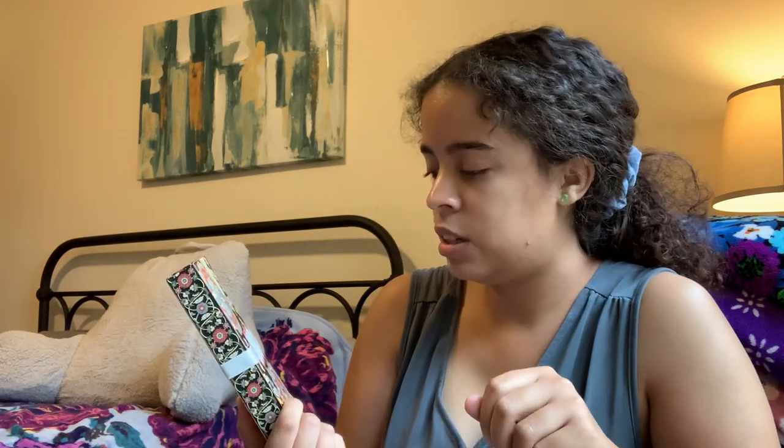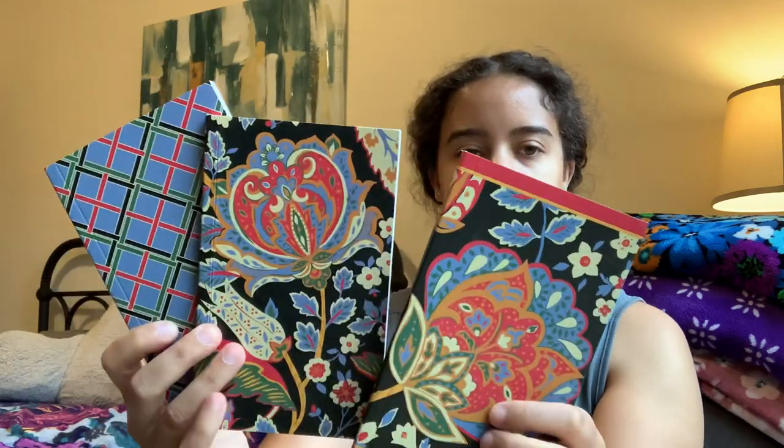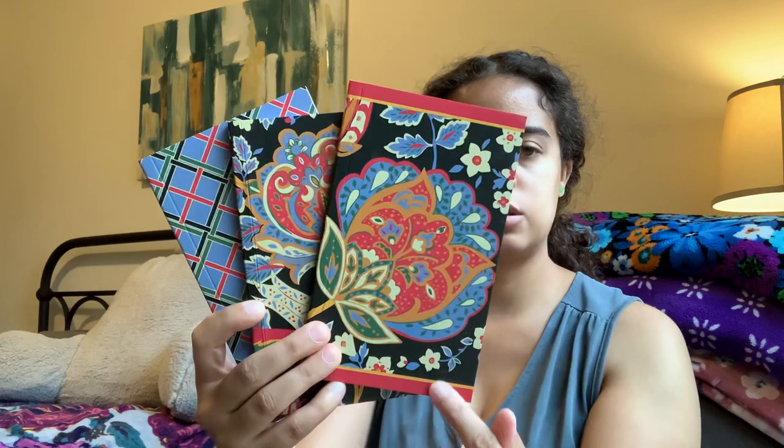Okay, so in no particular order — this is the Day by Day set, three journals with 80 lined pages, and I think this pattern is called Versailles if I remember correctly. It's a set, so you get this pretty box. You can see the interior pattern in there, and then they give you three lined journals. The interior pattern, the exterior pattern, this version just has the border on it. The pages are the same in all of them — you get a little red flower on the bottom. I've had this for quite some time.